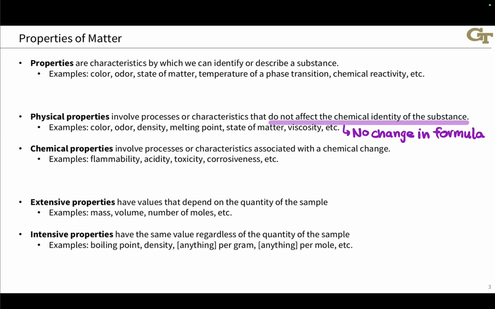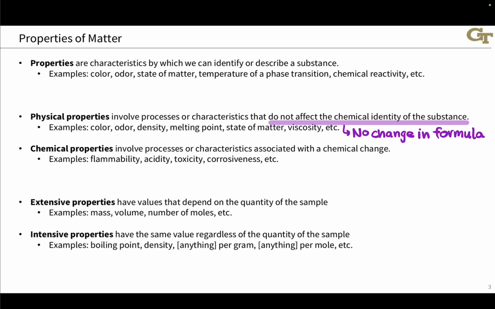These are all physical properties that are just associated with physical changes, right? And the temperatures of phase transitions is commonly where we see this. Things like melting point and boiling point don't require chemical change. The molecular makeup of the substance is the same, right? Ice and liquid water are both H2O. And so that melting point is a physical property.